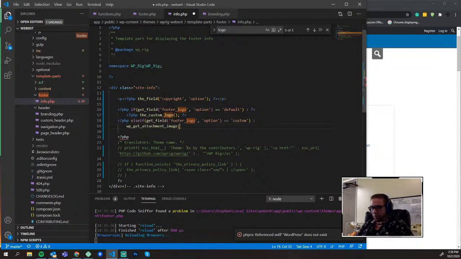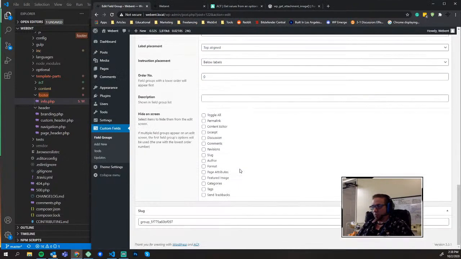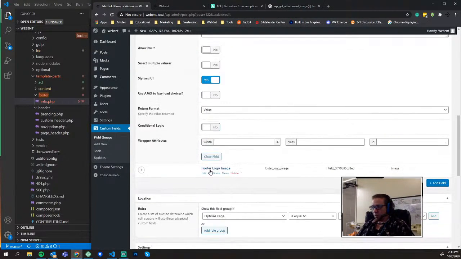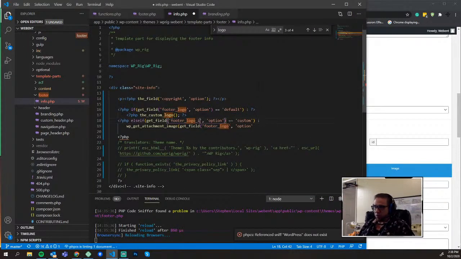And then in here is basically this. Oh yeah, get field, and instead of footer logo, it is now the footer logo image. I guess we could just type image right there. Oops, no, not there. Underscore image here. Close that. Close that.